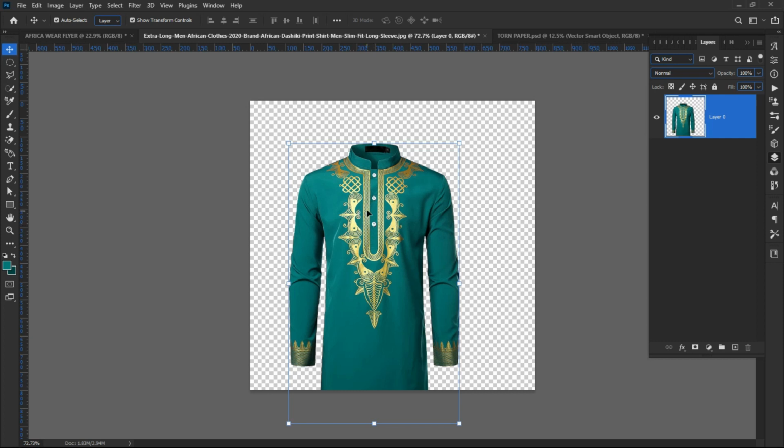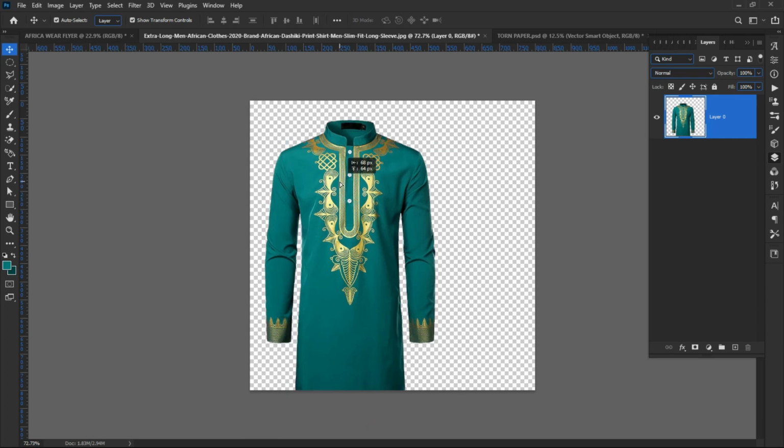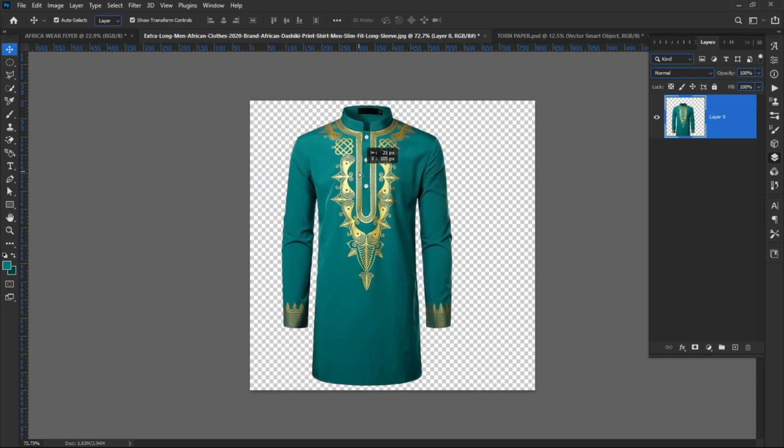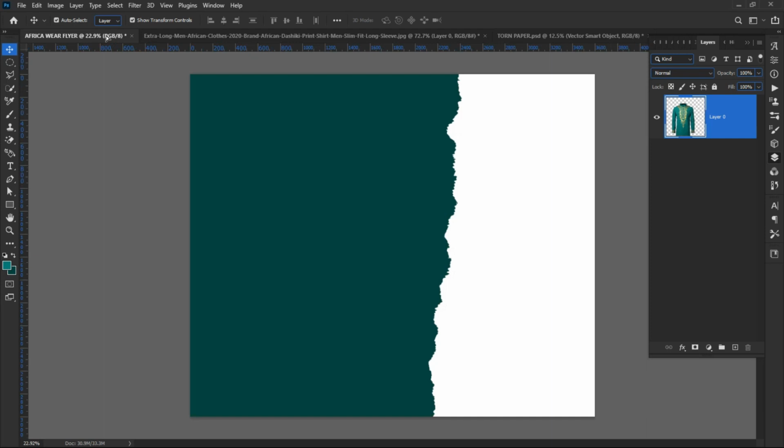They find it difficult. Just click and drag. Okay, make sure you click and you drag. When you come to this side, don't leave the mouse button. Make sure your hand is still on the button, then you drag.